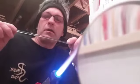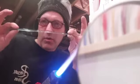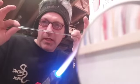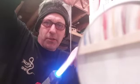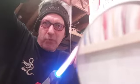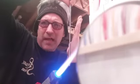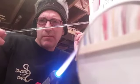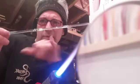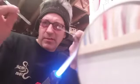Whether it's ugly or not, it's not a big deal because it's just going to get melted into the core of our marble. So I'm turning it and I'm pulling it. You can also put it perpendicular to the ground. And now you see I'm rotating it and it looks relatively straight. If it's bent, if they're on slightly different axes, then it's going to be difficult to work. So see, I'm rotating this and the axis is pretty straight. So that's going to be nice for us to work with as we melt all these things together. Here's another little short handle piece, another one here.